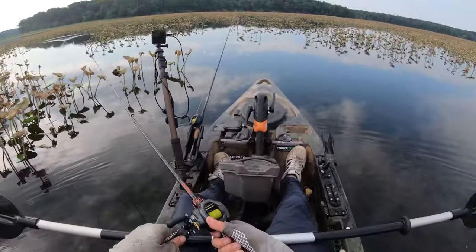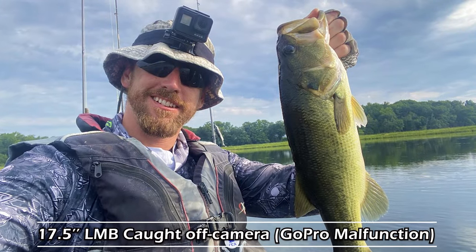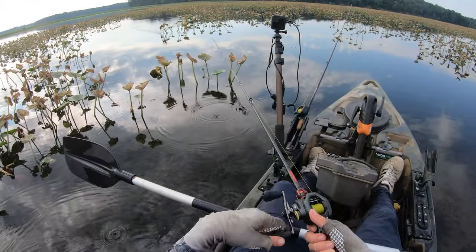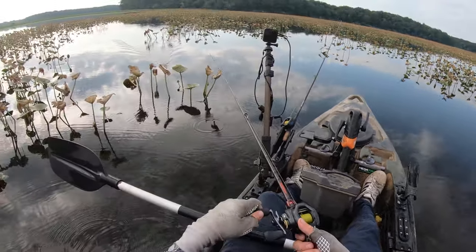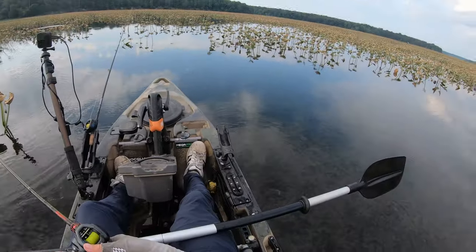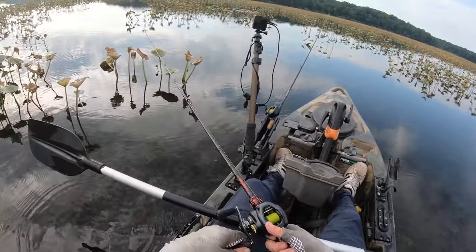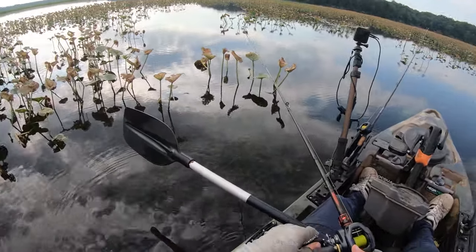But every catch that I've had has come from inside the pad field. I've done a little bit of casting on the exterior, but nothing to show for it. So what I'm doing is I'm casting to some likely spots, but a lot of what I'm doing is really fan casting because there's so much structure out here that they could really be anywhere. And as I fan cast, I'm looking around to see if I see any movement.